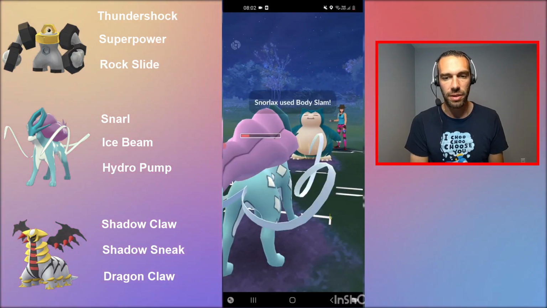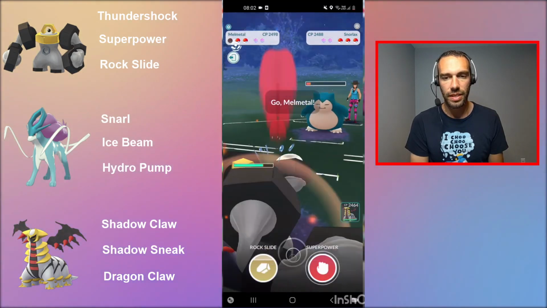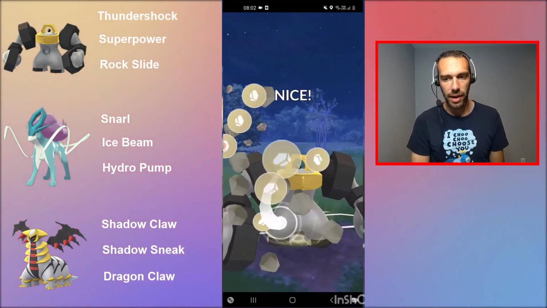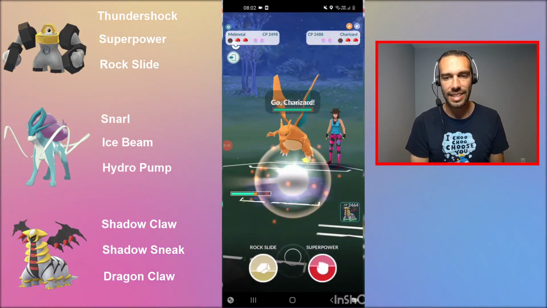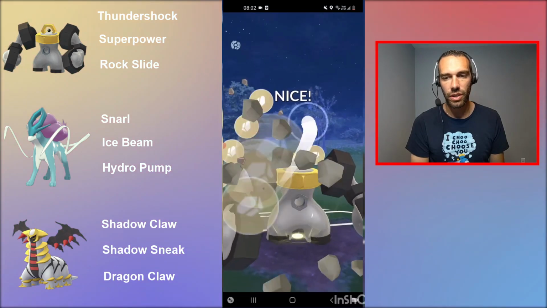And you let this go and come in and farm with something. What do we want to farm with here? Melmetal. Yeah, don't want to risk a Superpower. It's not worth it. So just going to throw this here. Get this out of here. Gain some of that classic leg. And it's a Charizard. Oh no.